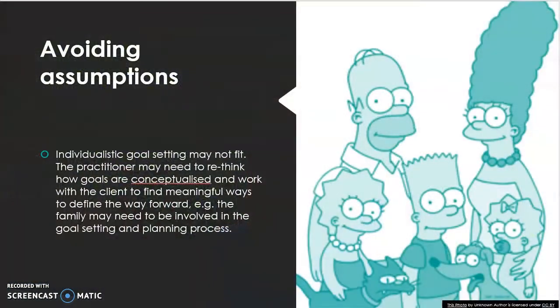When we're looking at goals, we have to be realistic about what the person might want to do, what they can achieve, but we also need to address our assumptions, because sometimes what we think is an important goal is actually different from what the client thinks is an important goal. So it's really important that we think about meaningful ways for people to reach those kind of goals.